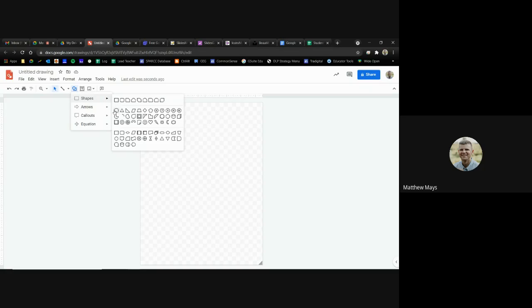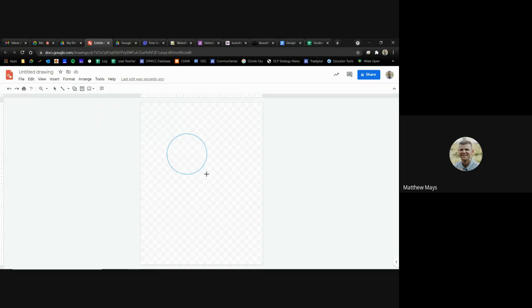So what I'm going to do is start with this circle. I've selected that circle. You'll notice that my cursor has changed to the plus sign, and with a click and drag, I get to choose what my circle looks like. So I'm also going to make one more that's slightly bigger, and let's do this just so that way you can kind of see how it works one more time. I click on that shape, and then with a click and drag, I can get that larger circle, which is really fun.